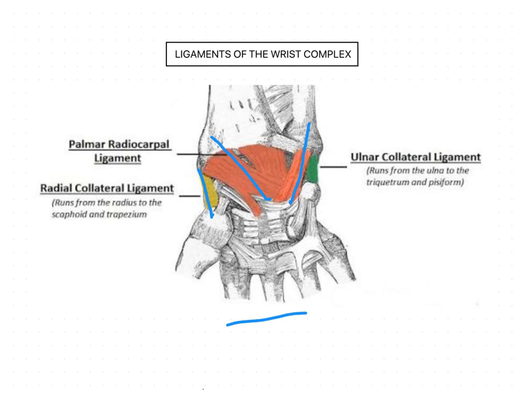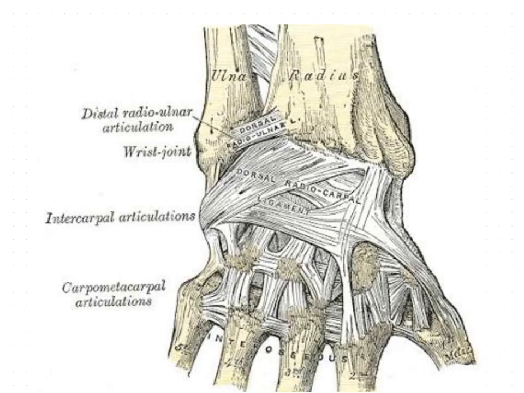So the ligaments which are present on the volar side are numerous. That means many volar ligaments are present on the volar aspect and these are thicker and stronger. When you see this dorsal side, these are the dorsal radiocarpal ligament you can see here. The dorsal wrist ligaments are described as thin, whereas the volar ligaments are thicker and stronger, and the volar ligaments are numerous when compared to the dorsal aspect.